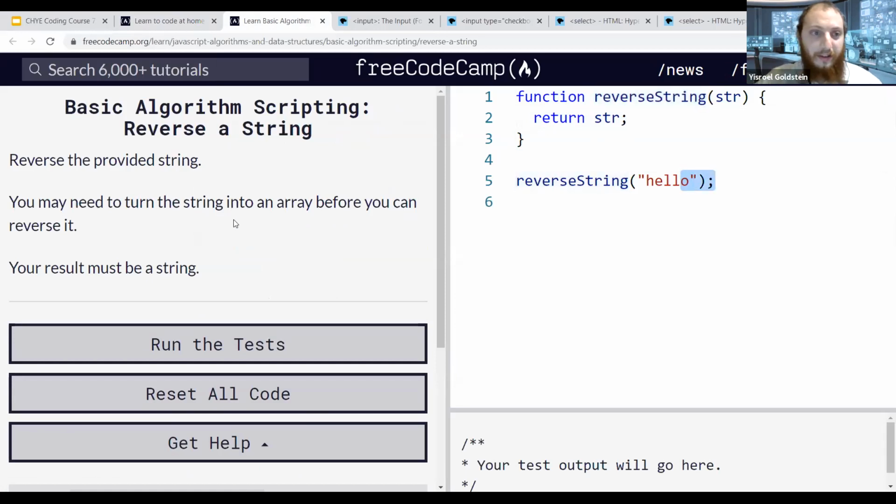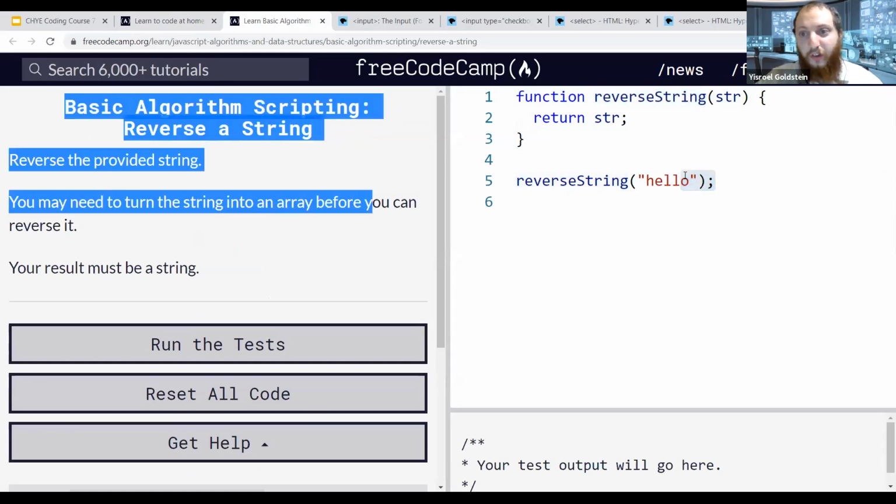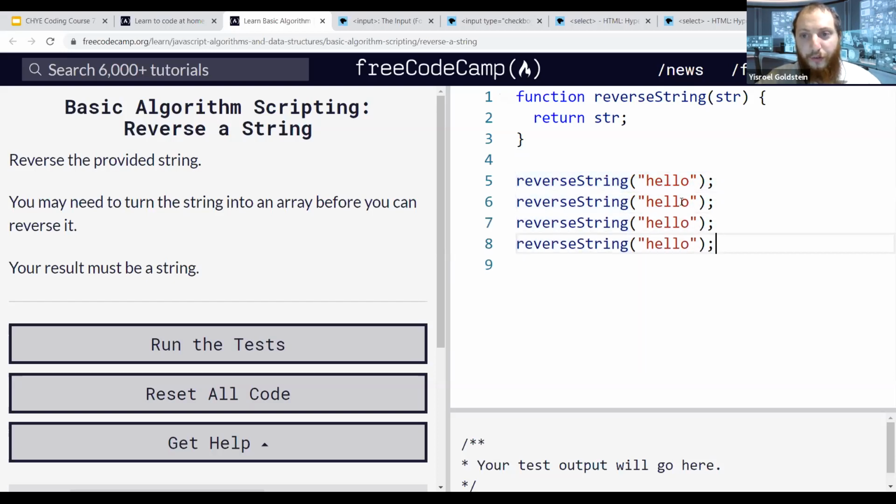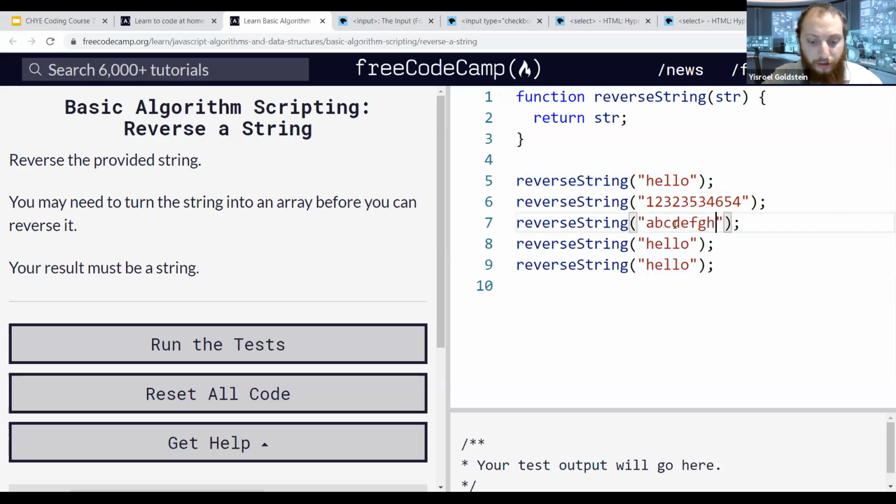The exercise expects that he should be able to call this function with whatever string it may be, 1, 2, 3, 4, 5, A, B, C, D, E, F, G, H, I, J, K, hello world, whatever string you might pass into it, and he expects it to perform the magic for him.